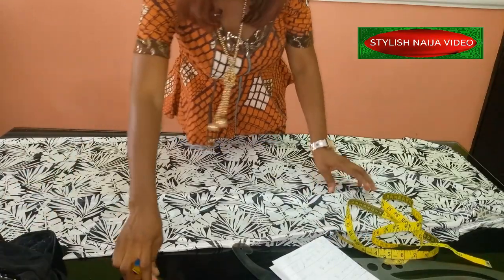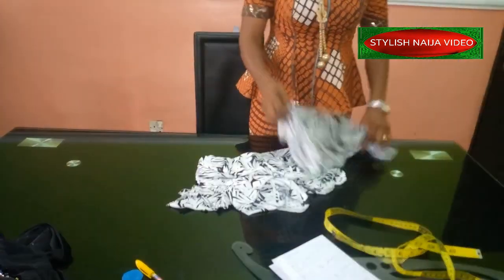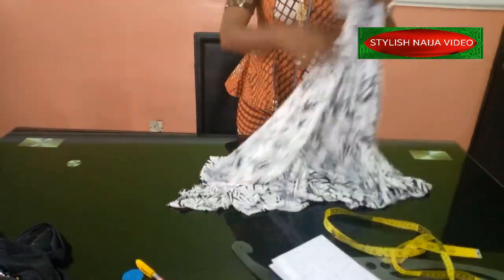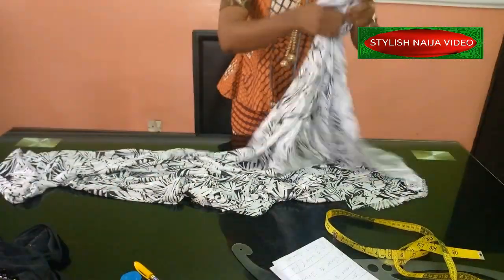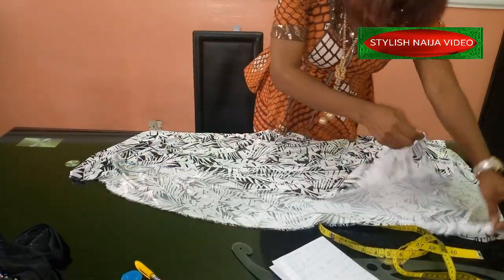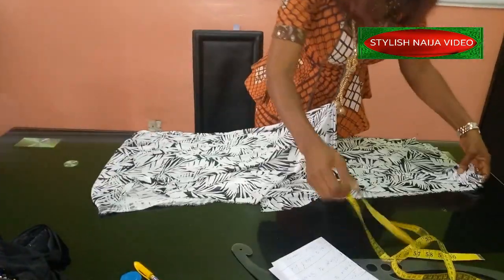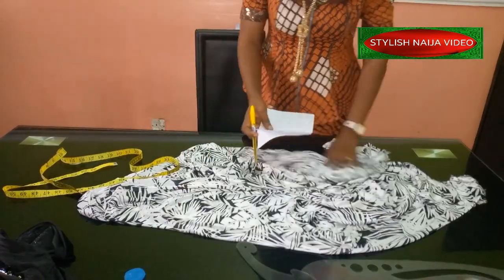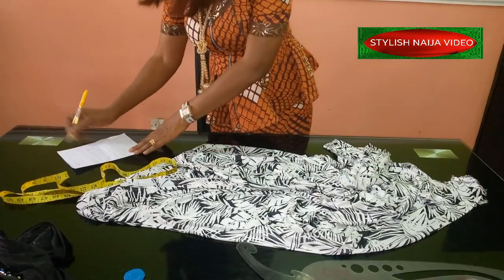The amount of fabric I'm going to be using for this is two yards. This is a sample fabric — they usually come with very long lengths, like chiffon; it's about 60 inches in length. This is my two yards, and I'm going to put it like this so you'll be able to see it. The first step is to measure out the amount of fabric and yardage we're going to be using.